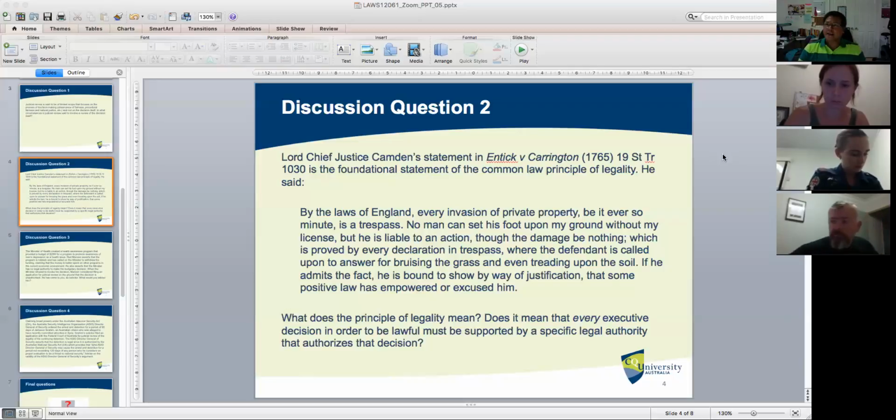And the reason for that is that if the executive were required to provide or show a positive law that authorizes or enables it to act in a particular way or to make a decision, then it would make it very difficult for the executive to act and undertake its functions. So in other words, even in the absence of a written constitution, it is understood and assumed that the executive should be empowered to make decisions and act even in the absence of any positive law. So common law recognizes that power of the executive.